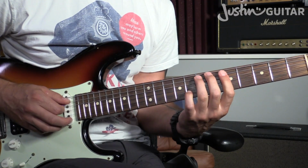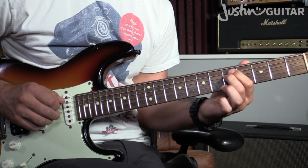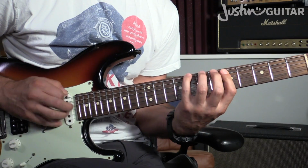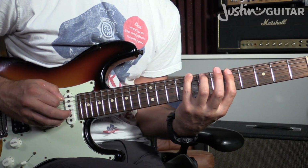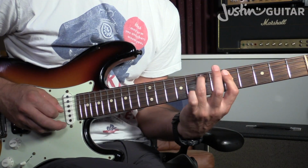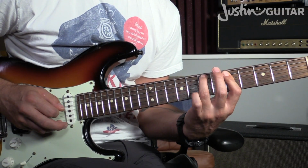Then we've got a little variation. Now this one we're playing the 5th fret on strings 4 and 5. We're doing the hammer, flick off, 8th fret probably with an up pick. That's the only time we'd be using an up pick on this particular line. Then we're going to have 2 very fast hammer-ons there on the 2 and.